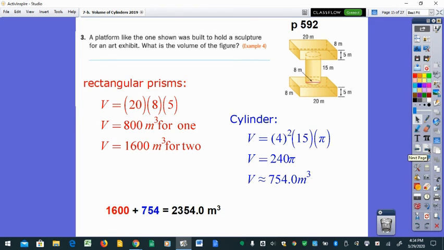In this case, prisms coupled with our cylinders. So there's a few problems for you to practice on. Tomorrow, I'm hoping we can move on to a new shape. It's my favorite one because it often holds ice cream.